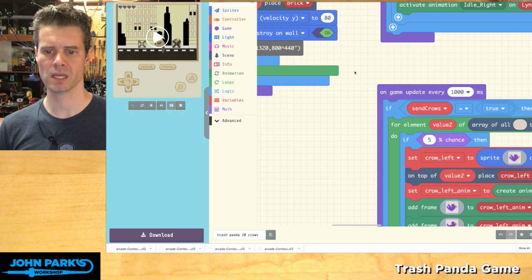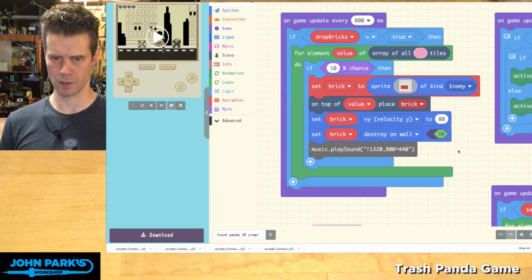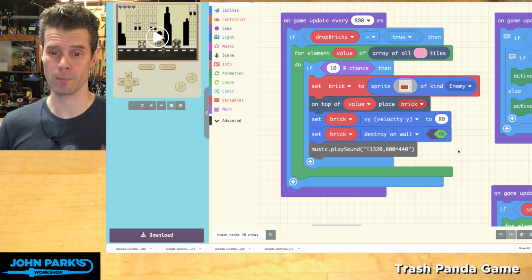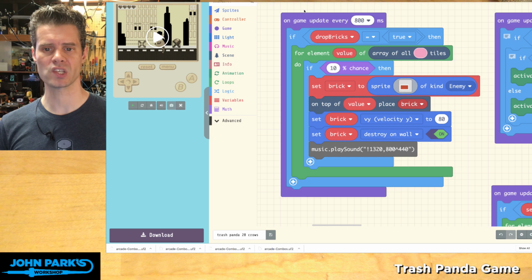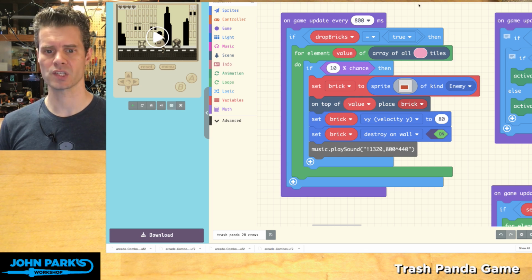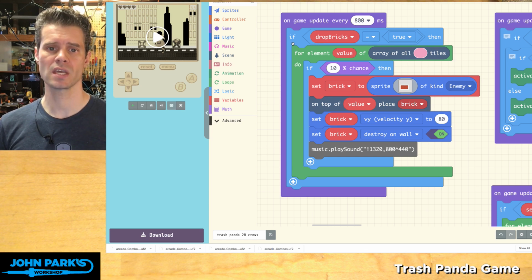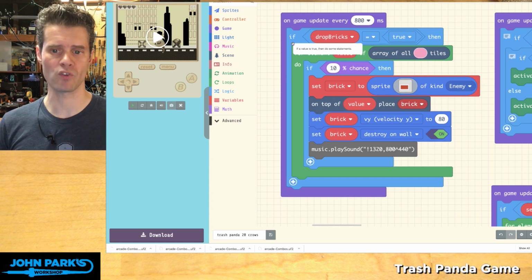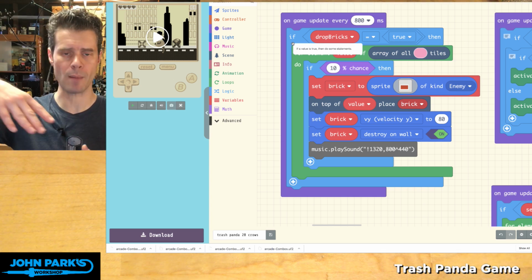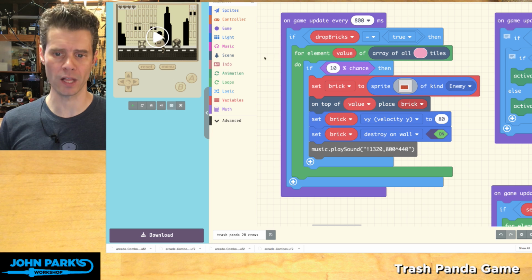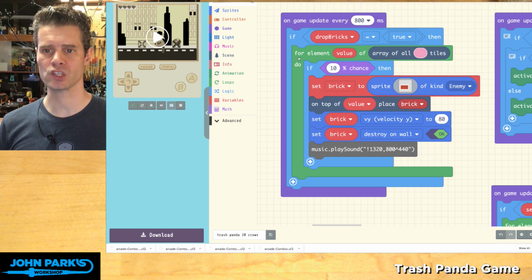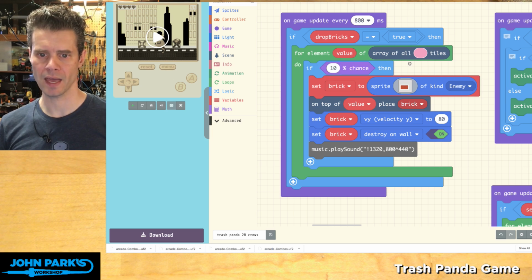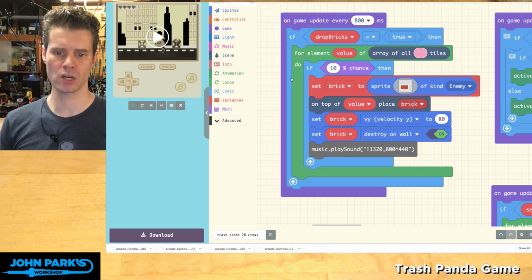We'll look at the brick because that one's simpler, and the crows are almost identical, just with a couple of complexities. So the bricks don't animate, that's one simplicity. What I'm doing is every 800 milliseconds, I'm going to check my little variable that says we're dropping bricks right now. Basically I don't drop them when the game goal has been met, so I just stop you from getting hit in the head once you've finished. So if that's true, then this is an iteration through a list.